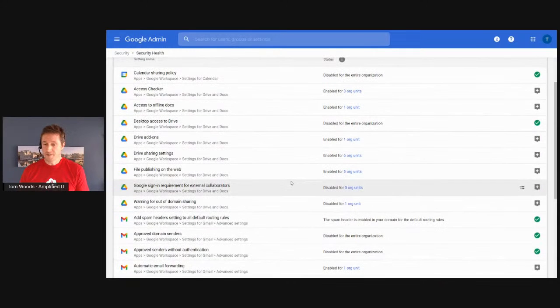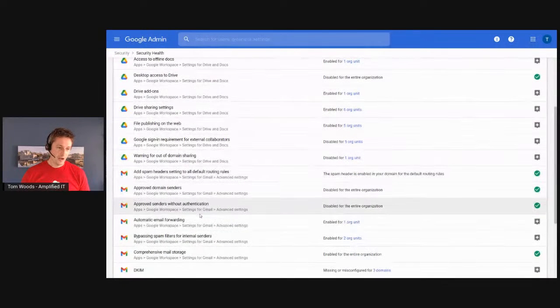So that's really the gist of this. It's kind of that jumping off point to go explore these settings. It doesn't mean you should necessarily just blindly go change all these. You want to take that information and make sure it makes sense for you. Is this the right setting for you? Does it make sense for how your district or organization operates? Is it going to cause any issues if this setting is suddenly changed? Make sure we do that research. Make sure we analyze whether that's appropriate before making those changes, as always.